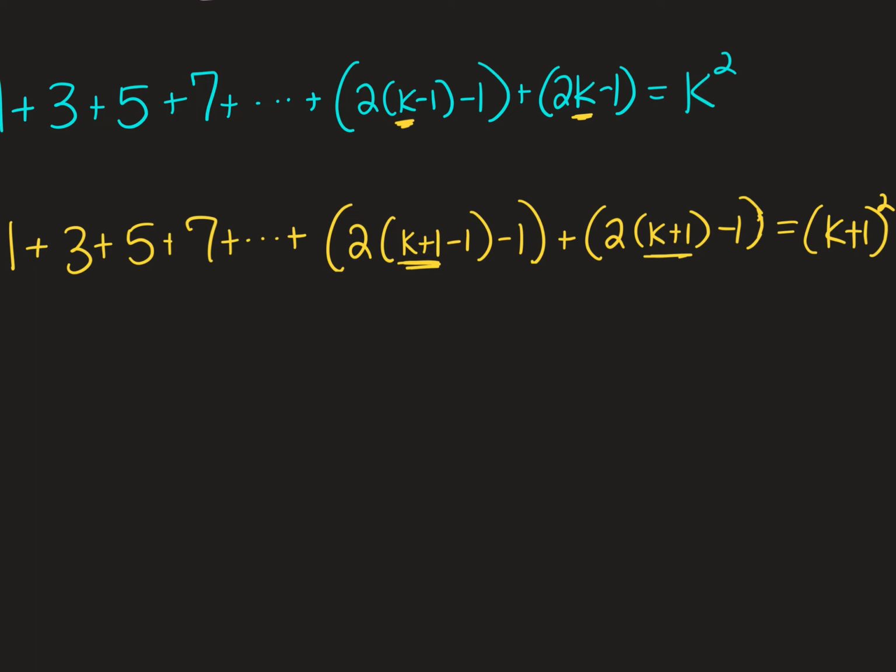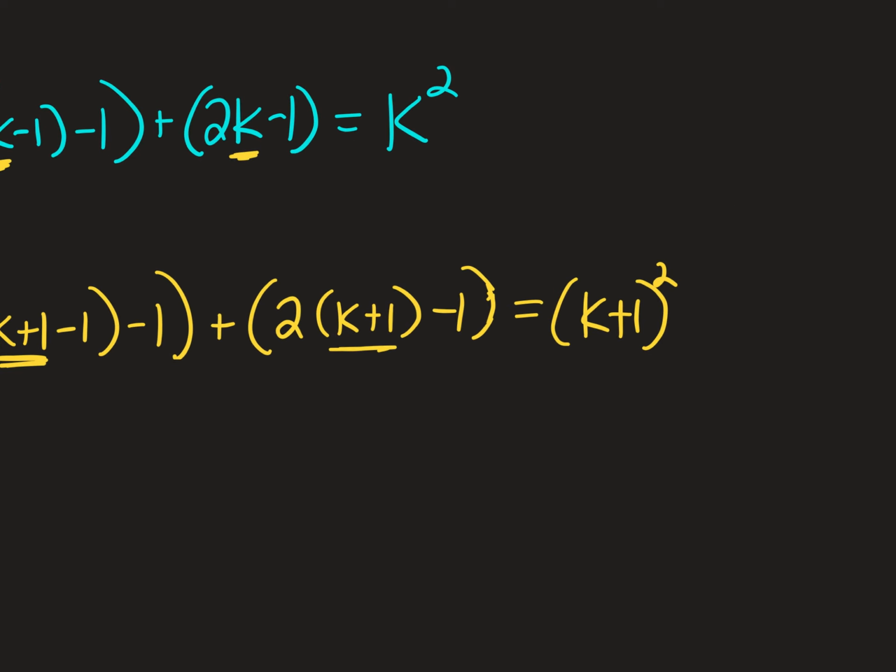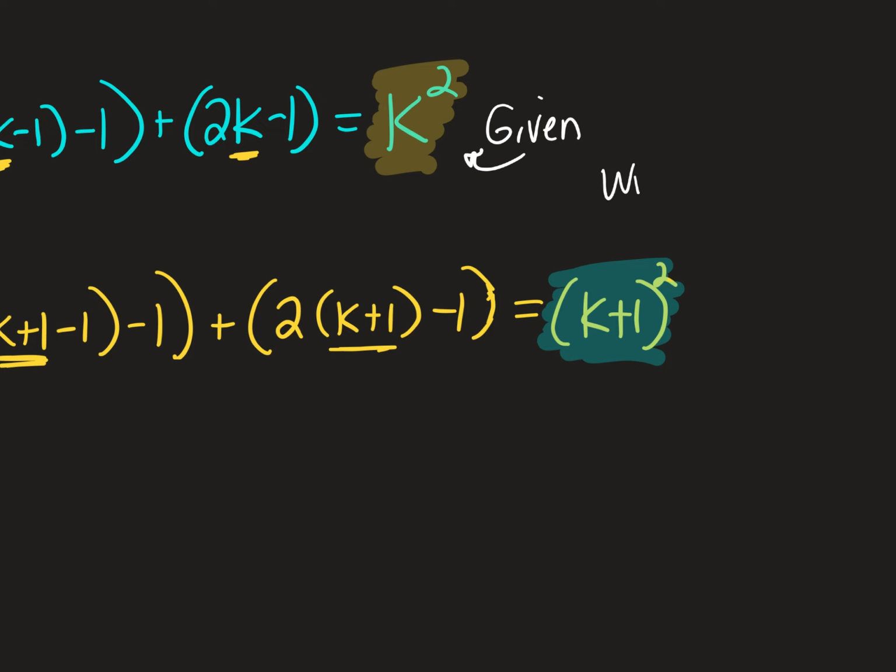Now we'll finish cleaning things up tomorrow. I don't want to do anything as far as housekeeping on this, except just to look at the end of this, because this is what you're doing for homework tonight. You're going to be given this, and you have to write this. So given this, write this. The rest of this is just preparing us to finish this proof. I didn't want to do just part of it when we're going to actually finish the proof tomorrow. So we're going to stop with that proof right there. We're going to finish with our notes tomorrow.